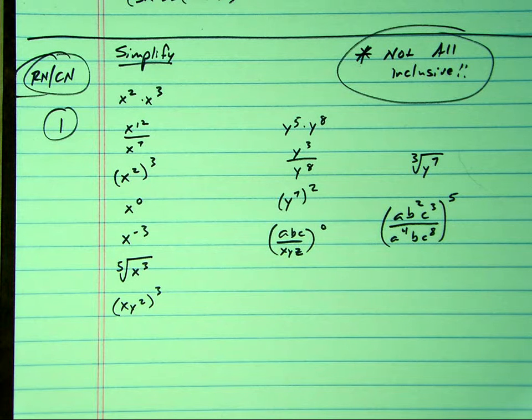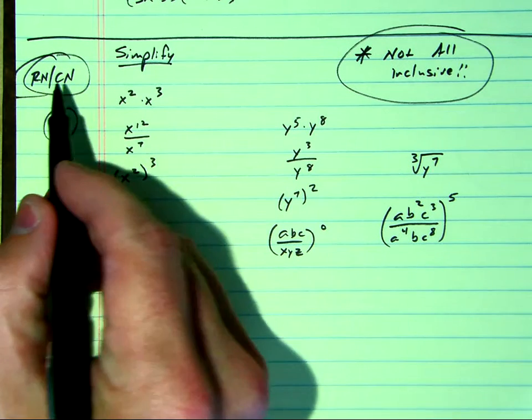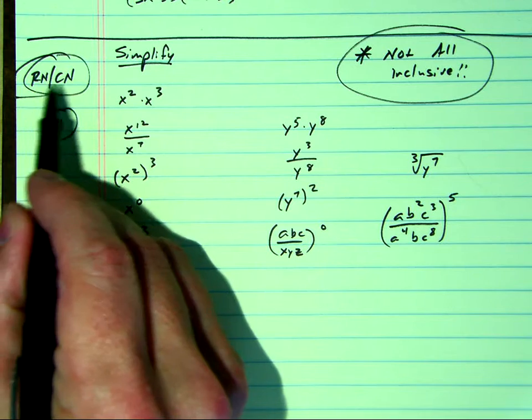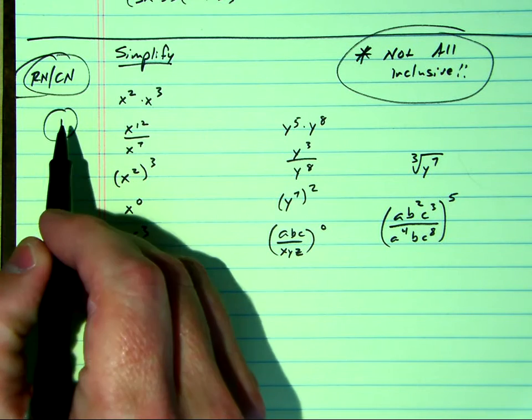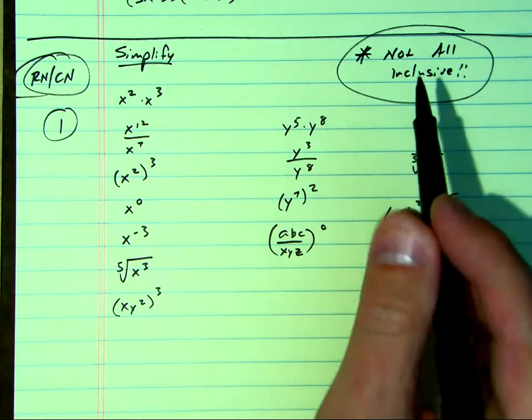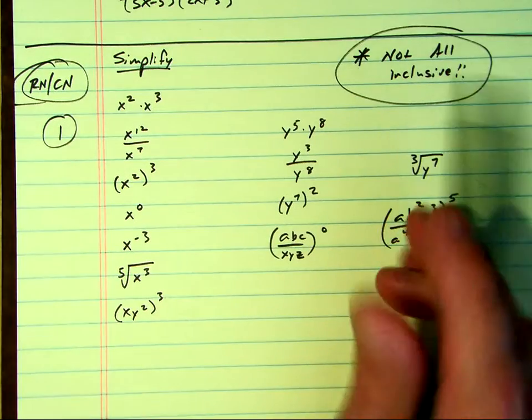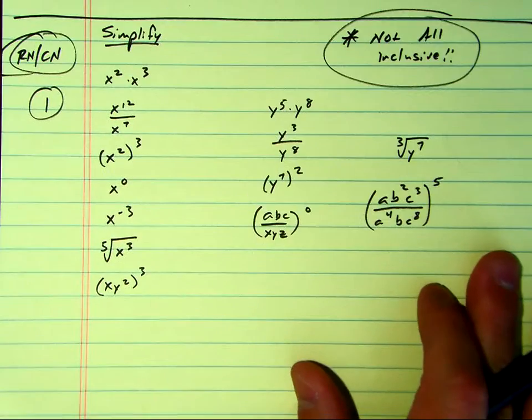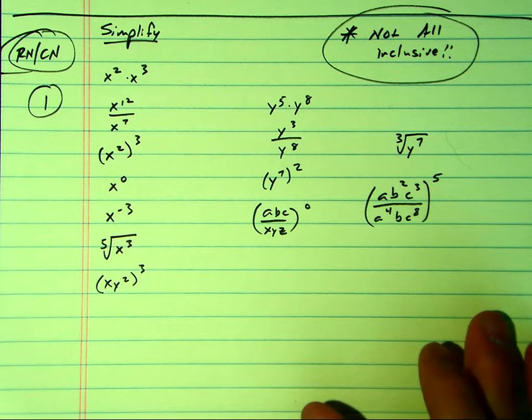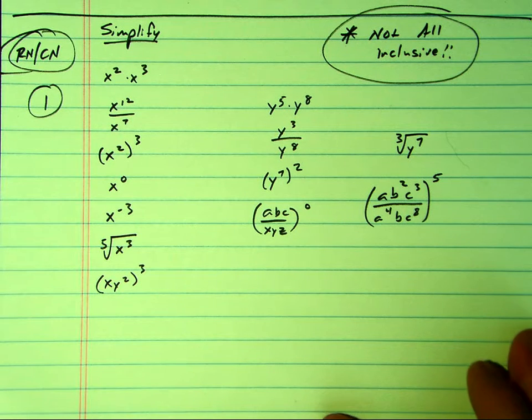Okay, here's the first video for the real number and complex number system. That's what those two standards clumped together means. This is the first review video. Remember that the list of concepts you see on the review document I put on OneNote and the series of videos is not all inclusive of all the concepts that you may be tested on. You are responsible for studying everything we've learned through the entire year.